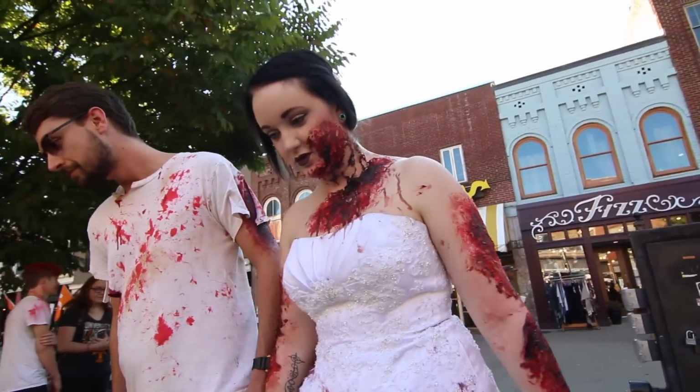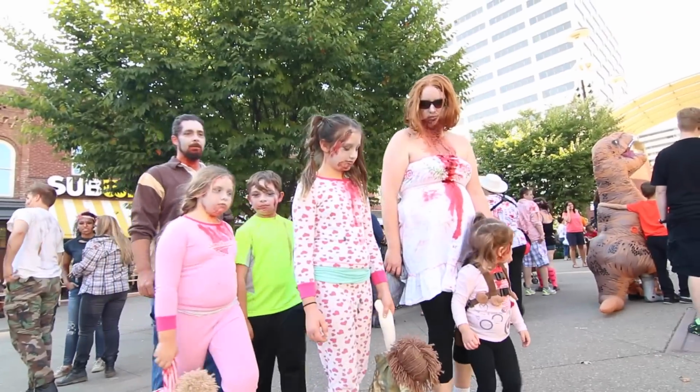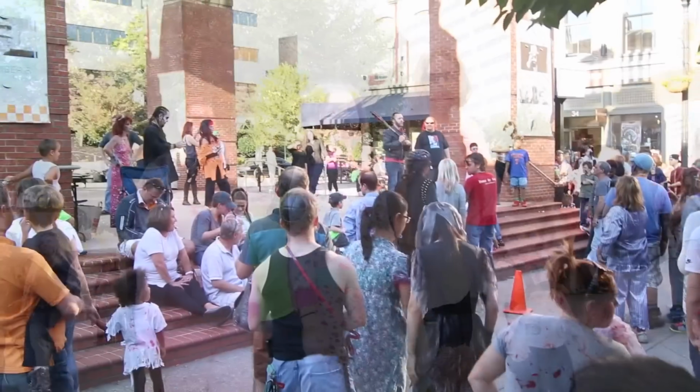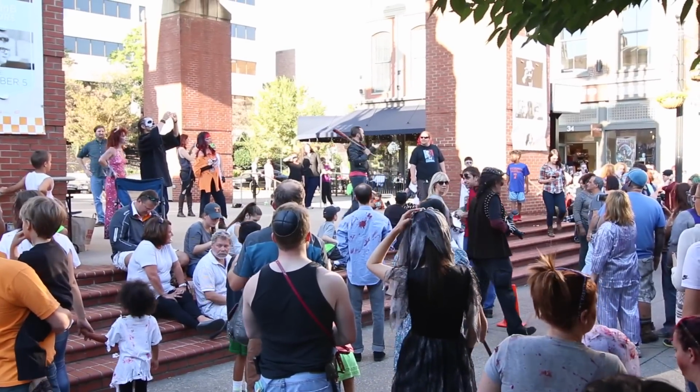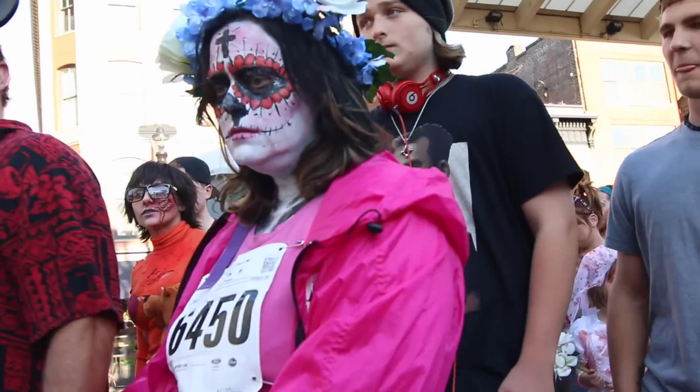The Zombie Walk is a charity event here in Knoxville that goes to help feed the needy. You can donate things from food to paper towels, toilet paper, toothbrushes, toothpaste, all that great stuff. They gather it up and they help people that really need it. It's a great event, and if you're ever in Knoxville, you should check it out. Yes, it's been a lot of fun downtown. Lots of zombies, lots of monsters, lots of creatures, and now I've got one at home to sit and keep me company and scare the wife late at night.